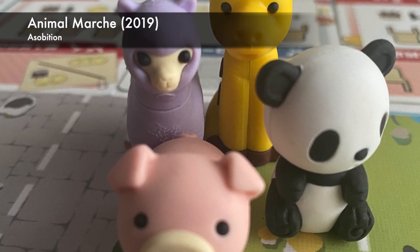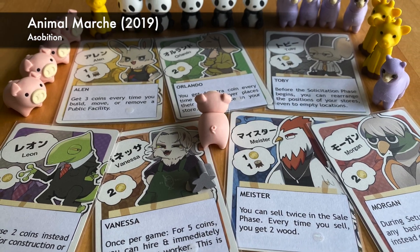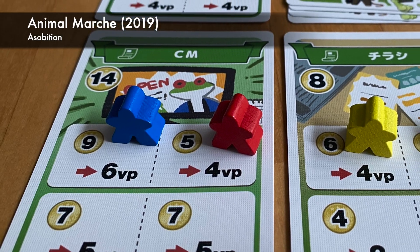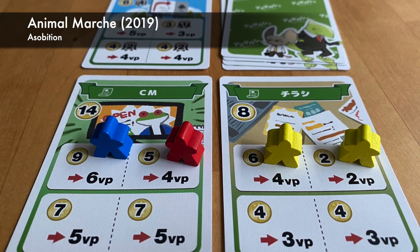What I do love about this game is the components — those animals are really cute. But is there more to this game? Yes there is. I love the drafting of the animals, how the shops upgrade and score, and how you only have four shops but have so many shops to choose from. There are lots of strategies to explore. There are also seven individual characters you can play that completely change your starting position with unique special powers. Some of the more interesting things are the scoring ad cards — you can run ads for your shop but you need two meeples to activate that card. So you can go there on one and wait for someone else, then split the victory points. That creates a lot of interesting tension, especially with higher player counts.